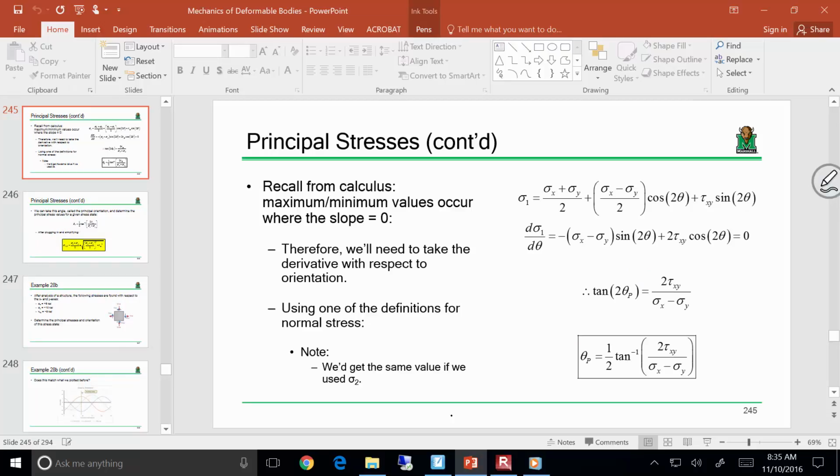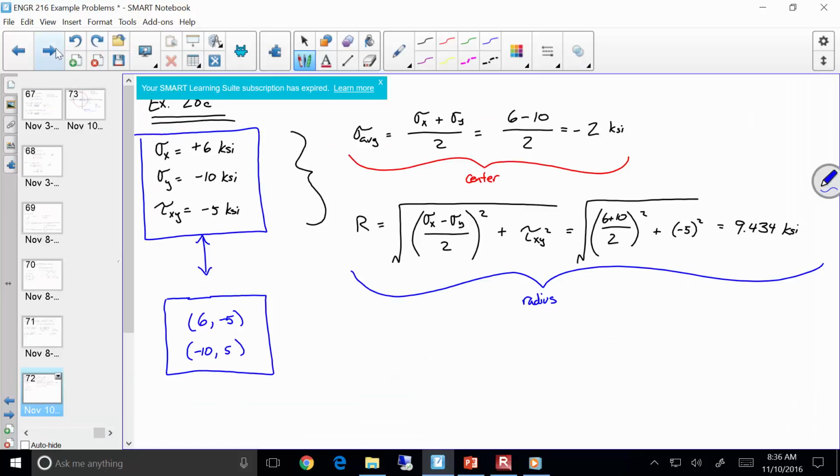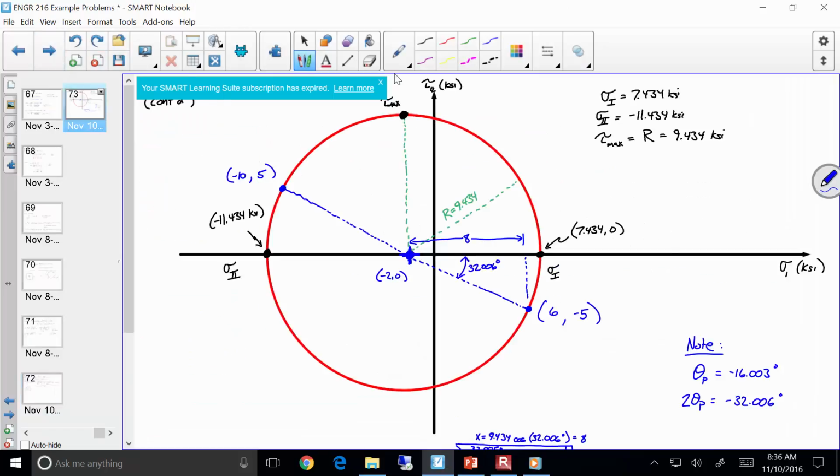In other words, if I take a stress state and I actually rotate it 180 degrees, it doesn't change. That's why when we did that last example and we said, all right, the principal angle was negative what? Negative 116, or no, not 116. It was negative 16.003. Isn't that what we got? Okay, we could do negative 16.003, or we could do, what was it, 163. So what I was basically saying was, you can get the same result by either turning 2 theta this way or turning that way. It's the same thing.